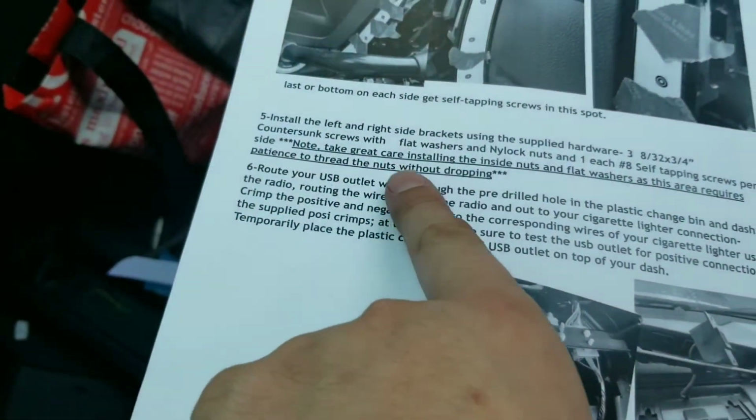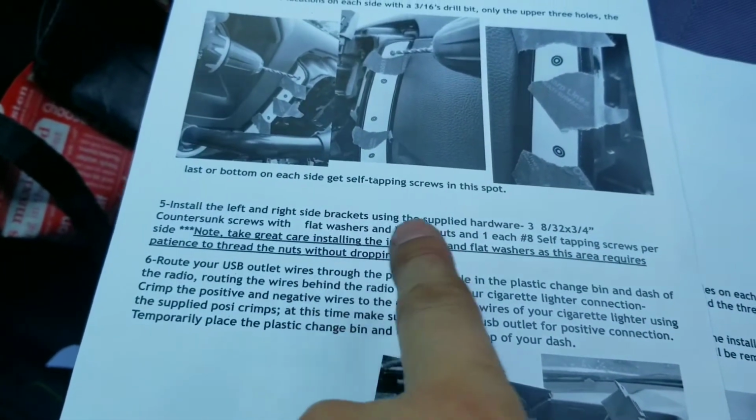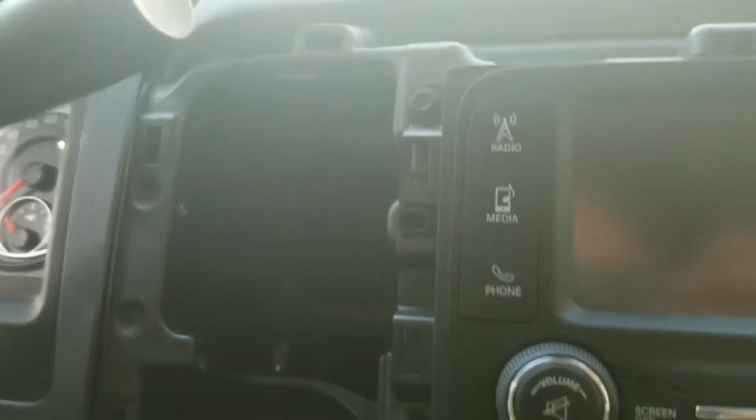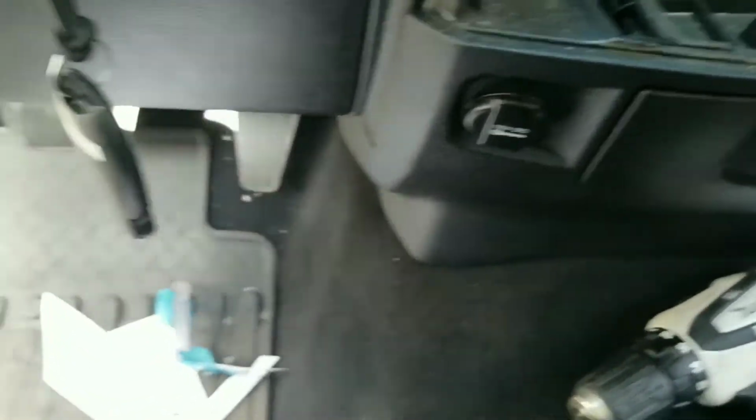Okay, we got the three holes drilled. Remember, the bottom one's a self-tapper. And three holes drilled. So, what I did... Yeah, it's going to be really annoying. And so much so, they tell you, take your time, be patient, don't lose your nuts. Okay, well, the first screw in, the first washer, and the first nut, and I already dropped the washer down somewhere into no man's land.